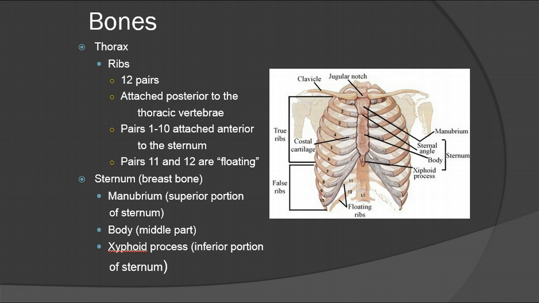We also have the thorax, which are the ribs and the sternum. And again, just take your time taking a look at these figures. In particular, one of the things that's important to keep in mind here for injury purposes are how many ribs we have and how many areas you can see there that could be structurally compromised. Again, we have so many ribs so that we're able to protect ourselves and our internal organs better.